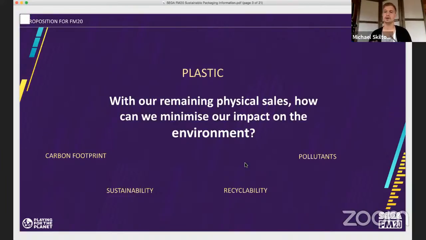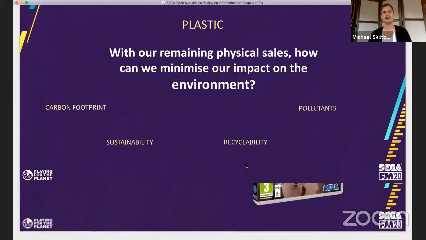And then finally, guys, pollutants. What chemicals were required by the factory in order to generate these plastic covers? What pollutants are generated by distribution on lorries, for example, as they drive and deliver these around the world, and ships? And again, what types of pollutants are generated from the actual printing processes themselves as well? Is there anything that can be done to change that?